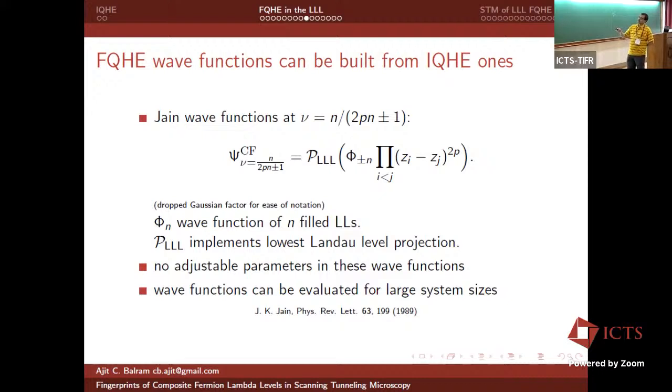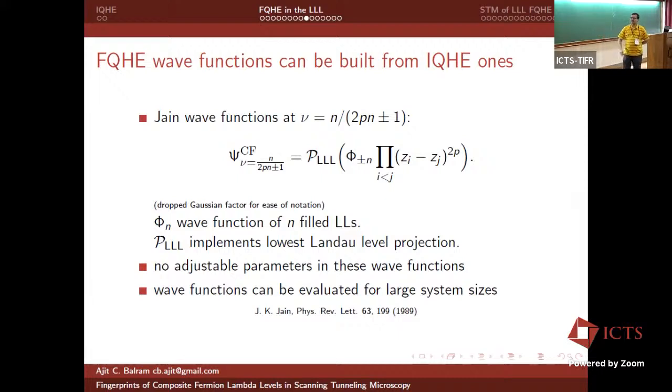And now to this integer quantum Hall state, you bind 2p vortices, and that is done using the Laughlin-Jastrow factor. So I take this product over i less than j of (z_i minus z_j) to the power 2p. So this binds 2p vortices because if I now take a z_i around a z_j, then I pick up a phase which is 2p times 2 pi. And if you go around a vortex, you pick up a phase which is exactly 2 pi. And because I'm going to work in this limit where the magnetic field is sent to infinity, I have to brute force project this state to the lowest Landau level. That is what this P_LL does.